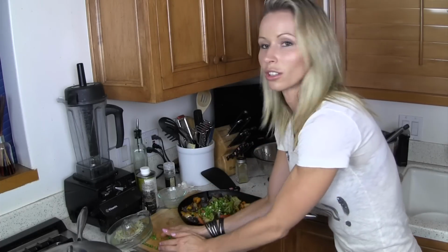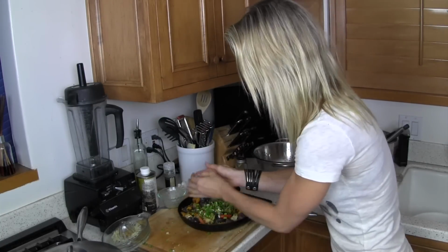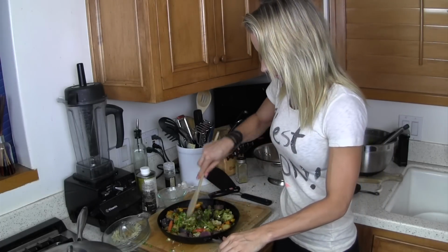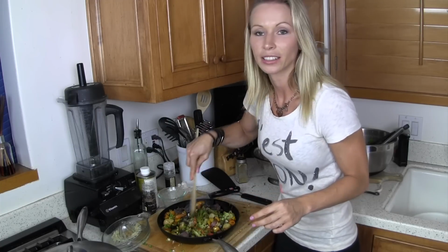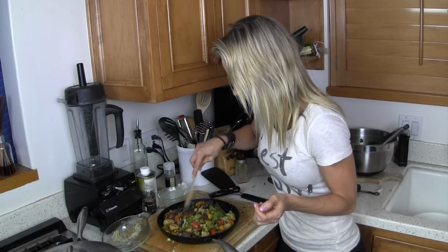Oh, this is not clumsy at all. It's okay, you can be clumsy in the kitchen. Nobody can see you. You're gonna mix it in. And it's done. It's very basic and it's super yummy.